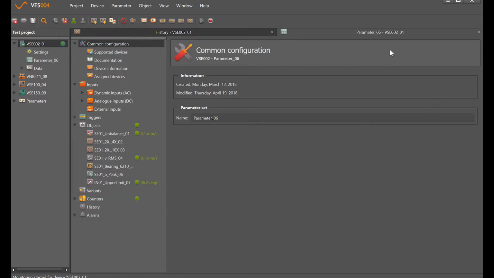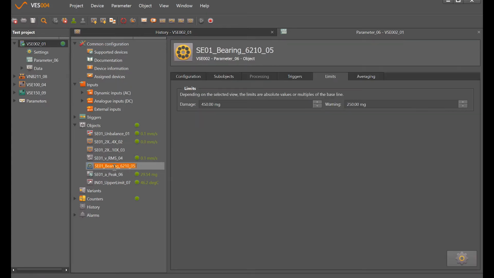So what I want to do is go into the parameter set, it's opened up this tab here. If I go into where the bearing is, double click on it, and we have the limits section. So I can just manually type in, say, let's go for 7 and 10 milligees we'll go for. As I've said earlier, this is much lower than you would normally get in an industry, but it gives you an idea of what we're doing now.